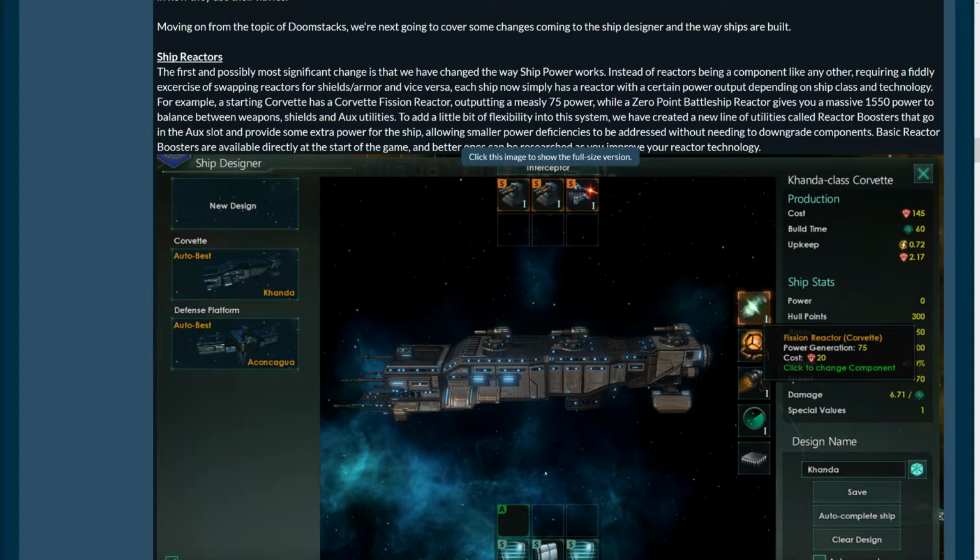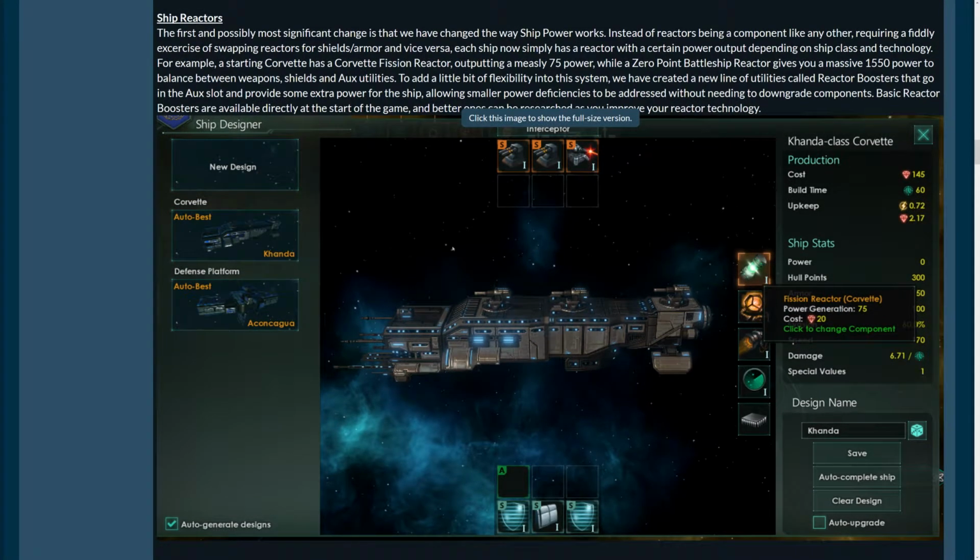Well, this is on the one hand good, on the other hand, I don't know. It gave you so much freedom. This is going to unify the ship designs a little bit more. I don't know if I like that, but they have added a little bit of flexibility. They've created a new line of utilities called Reactor Boosters that go in the orc slot here and provide some extra power for the ship, allowing smaller power deficiencies to be addressed without needing to downgrade components.